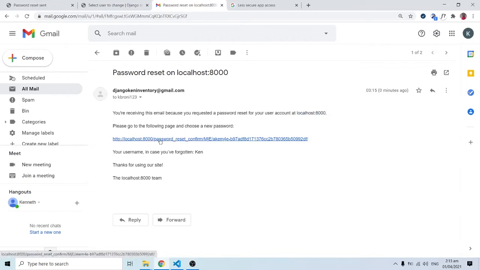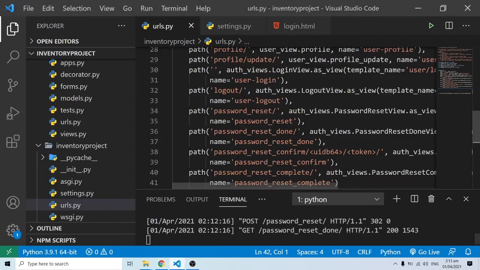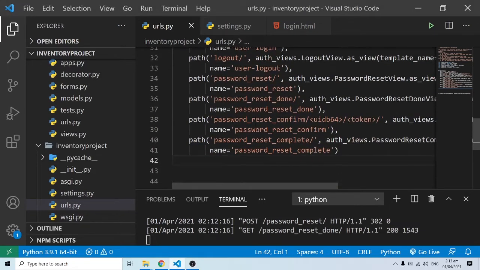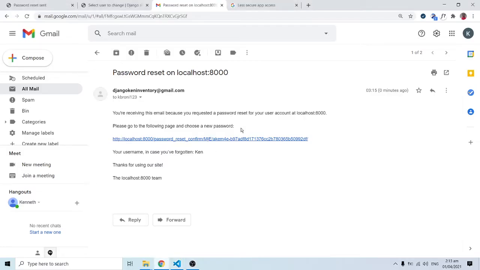So as you can see, we have password_reset_confirm, and that's what we see over here. But as you can see, we have a slash, a UIDB64 and a token, and these are the extra parameters being passed out over here.